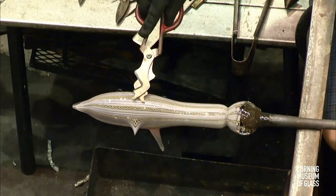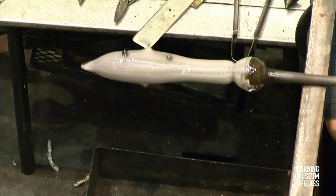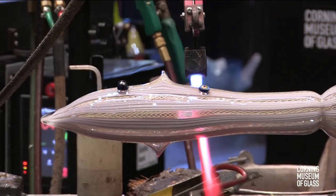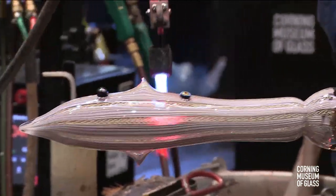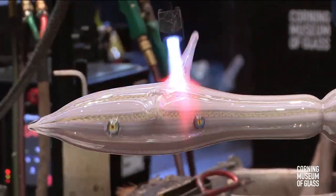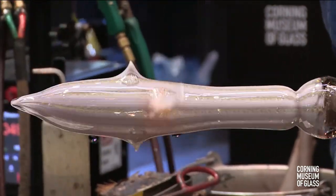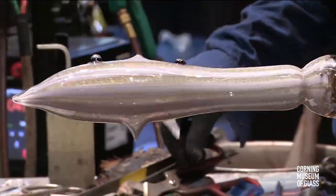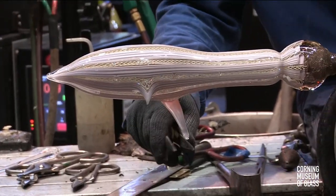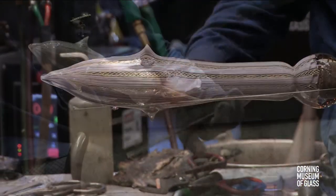So pulling on that spout just a little bit to lengthen it out. As we're working, glass blowing and glass making like this is really all depending on temperature. Now, if we get any one part too cold, it could start to thermally shock and crack. If it's too hot, it'll get really movable and really melty, and you can use that heat to help shape the glass. But with all these little details, you also will start to melt out your details.